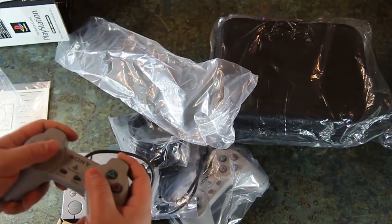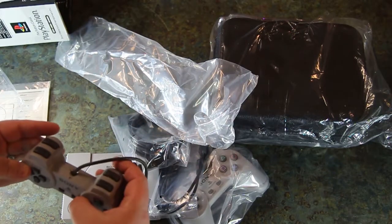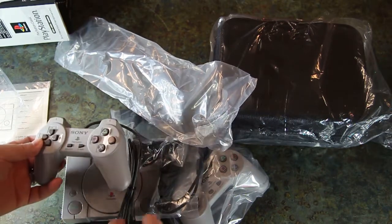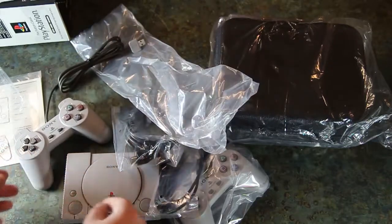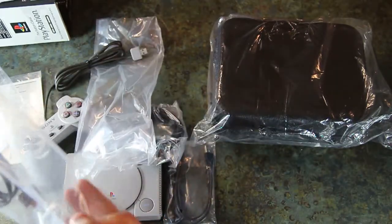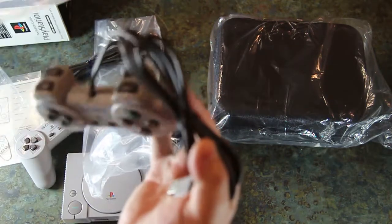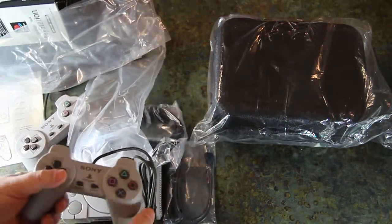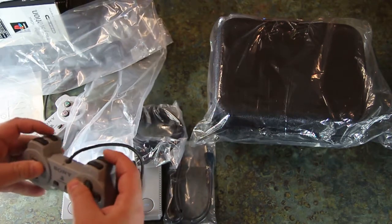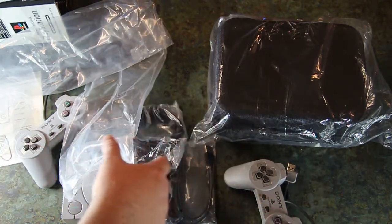Oh yeah. I'm gonna have to compare this to the real deal itself. I've got an original dog bone controller. The feel's quite similar. I don't know if it's exactly the same, I'd say. Buttons feel good, D-pad feels good. Oh yeah.